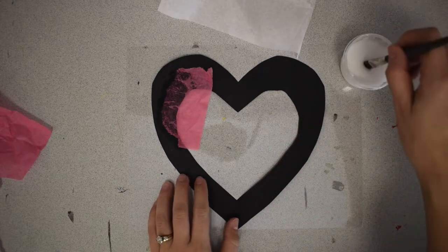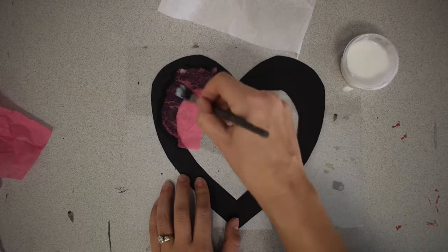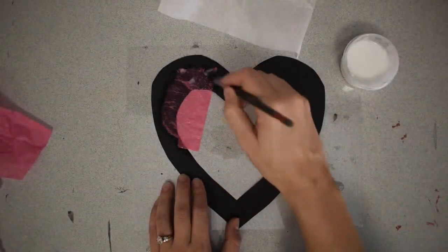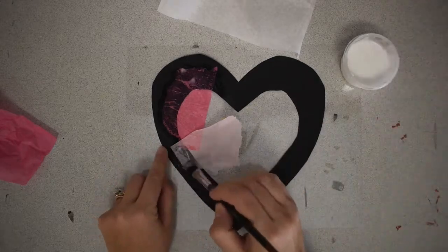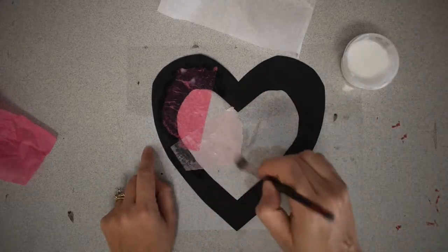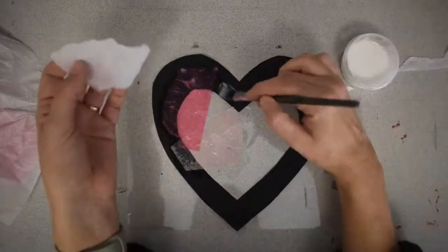Now, you're going to take your glue and water mixture and apply it to the entire piece of tissue paper. So all over the top of it, all over the sides of it, and you're going to repeat overlapping all of your pieces of palm-sized tissue paper over and over again.